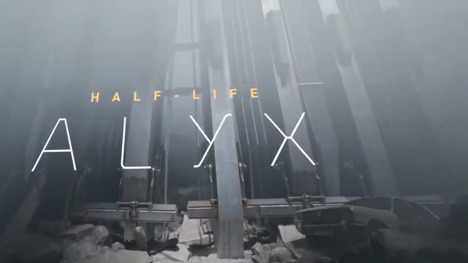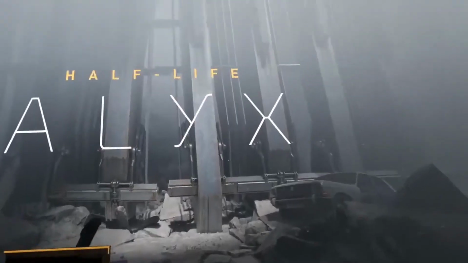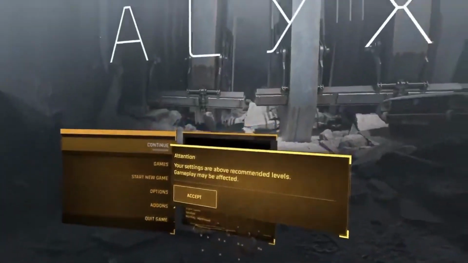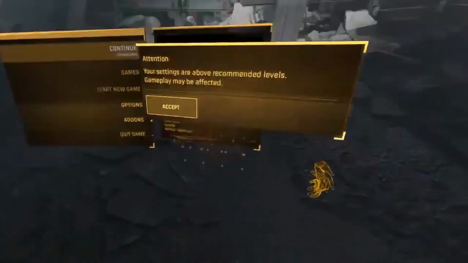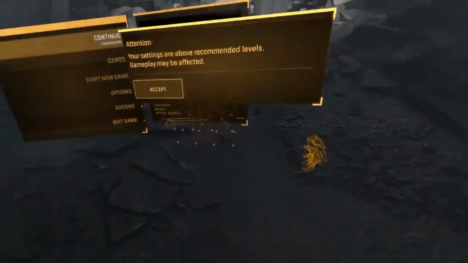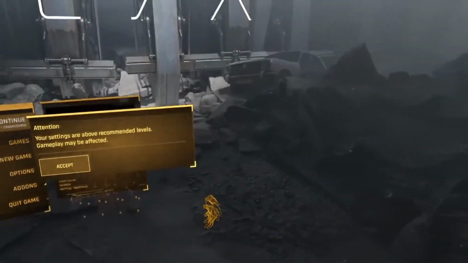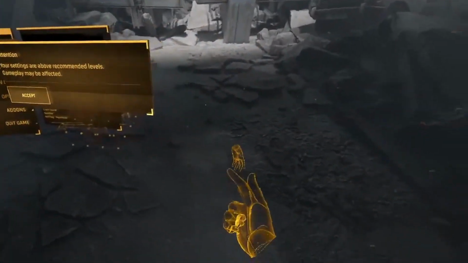All right, so here we are. Half-Life: Alyx, right? We have some non-diegetic UI, which makes sense in certain areas, right? We're not in the game, we're just setting up. So when it comes to configuration, I think that's a pretty good choice. Let me get my hands up and running here.